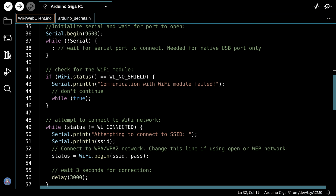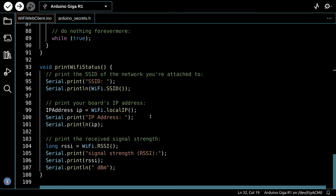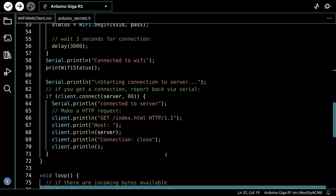It creates a client object, and then just goes through setup. We'll go right to the bottom first because there is a function here called printWiFiStatus. It's going to print out things it gets like the SSID, the IP address, and the signal strength. Again, you've seen this before if you've used the Wi-Fi library.